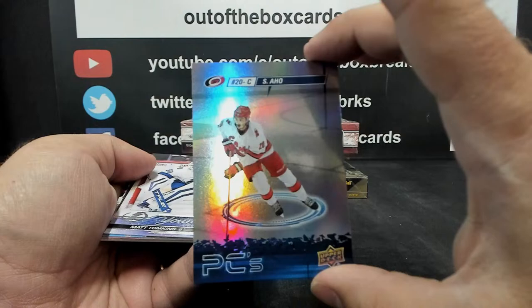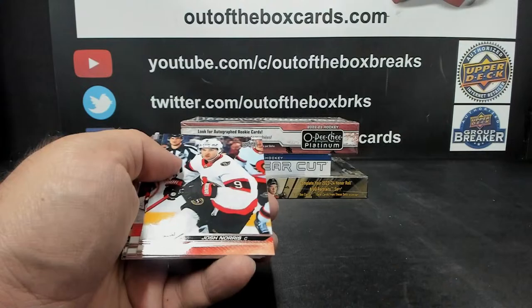PCs of Sebastian Aho, Carolina. Young Guns, Matt Tomkins, Tampa Bay. Canvas of Mark Giordano for Toronto. All right, moving on to box four. Back to O-Pee-Chee Platinum we go.